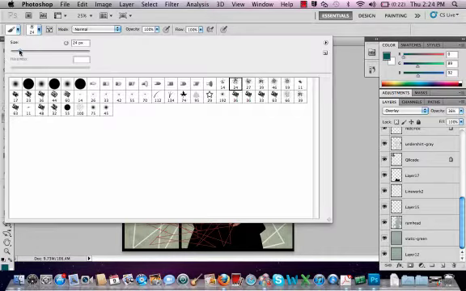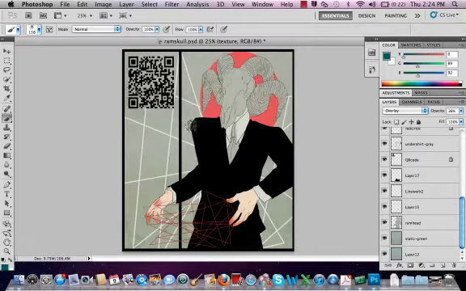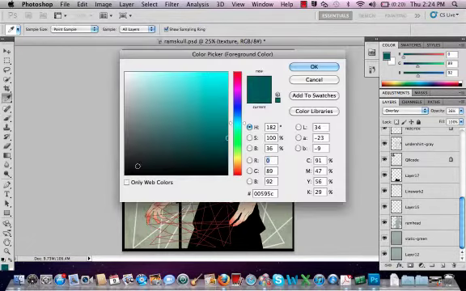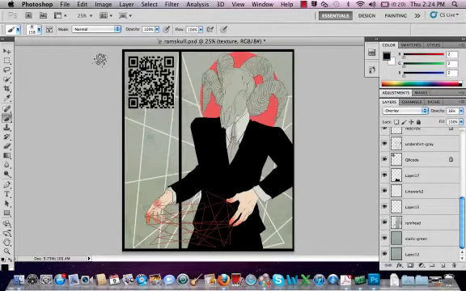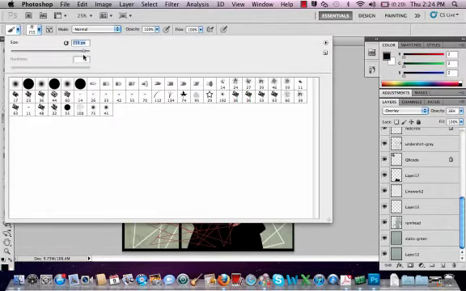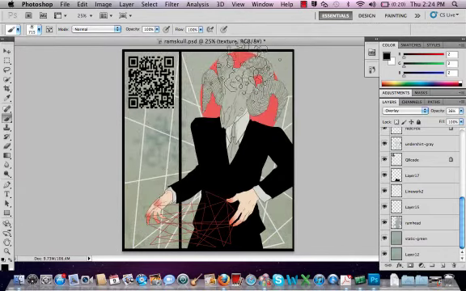You can create your own even. So if you want to stamp on a different texture and change the color of it or the size of it, there's endless options. So you can add texture or effects within any of your layers as well.